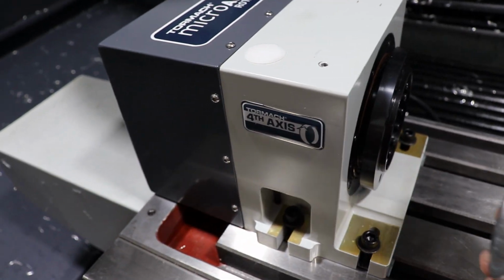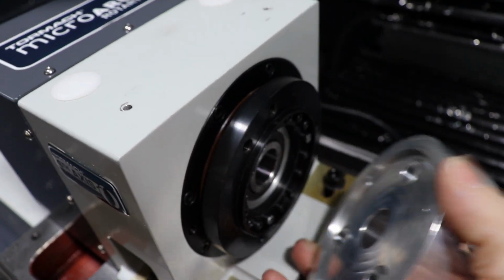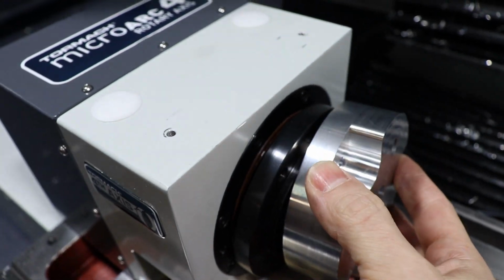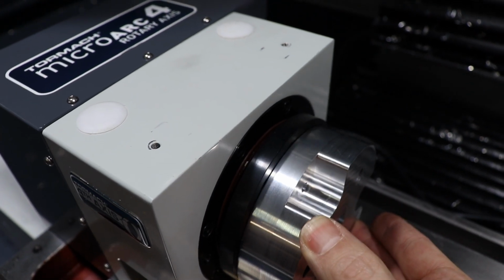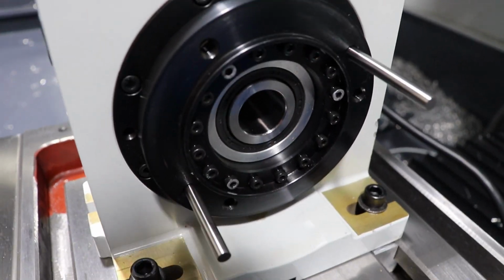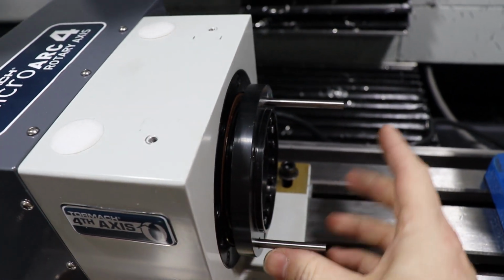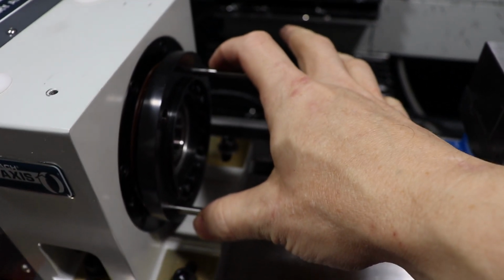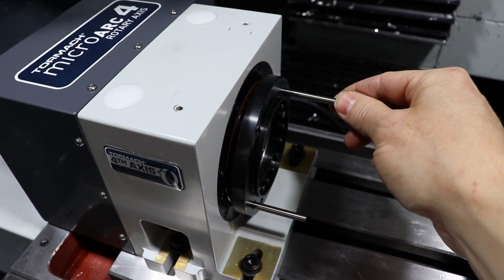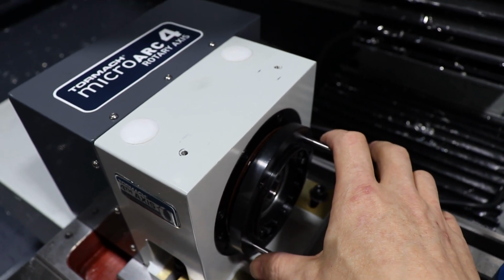So it should mount on this face plate, and as you can see, this lip right here should match up with the inside of this, but it's actually quite a bit smaller than what the model shows. So luckily we do have two of the holes in here that are directly opposed from each other, so I was able to put some gauge pins in there and then measure with some calipers across this distance and then subtract the diameter of one of the gauge pins. So I was able to get the whole spacing that way, otherwise this would have been way more difficult.